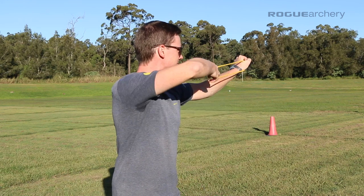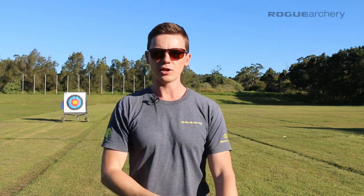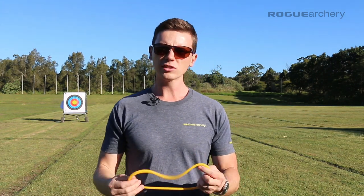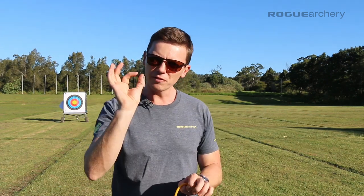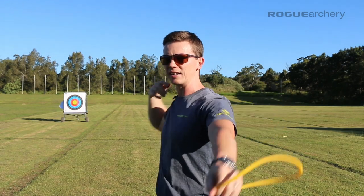A key factor of using TheraBands in training drills is that it takes away the load and complexity, allowing you to master the drills in isolation without bows, arrows, targets, or scoring. It's also fantastic when working with a coach, who can come in and make hands-on corrections while you hold the position under low load. By spending longer in each position and being a perfectionist, your body actually learns those positions. Archery is not a purely academic exercise — you need to train your body through repetition to feel what's correct and incorrect in each key position.